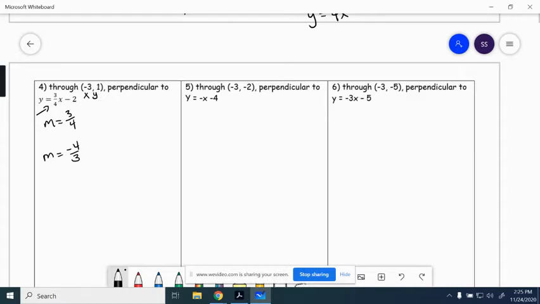Okay, from there it's the same thing. We're just going to use our equation and just substitute out our variables. y is 1, m is -4/3, and x is -3 plus b. So you can use your calculator on this, but just remember this is kind of like -3/1. So if you think about these as canceling out, it's really going to be -4 times -1, which is just going to be +4.